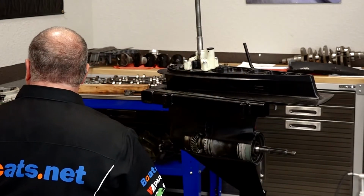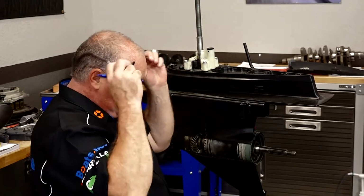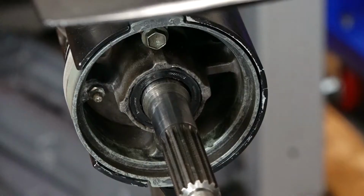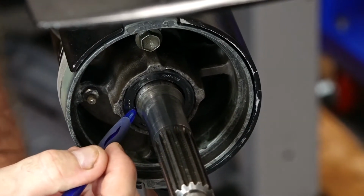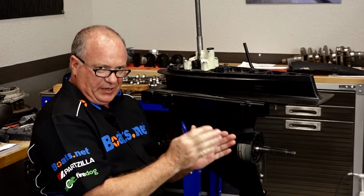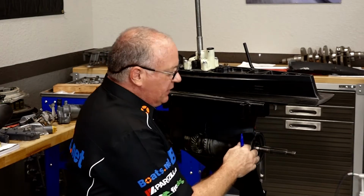Now one of the big giveaways that you've got a leaking prop shaft seal is typically caused by it ingesting fishing line. That is the #1 killer of output seals, because beyond this one, there's actually another one right behind it that they work in tandem to keep the oil in and the water out. So that's one of the first places you check.